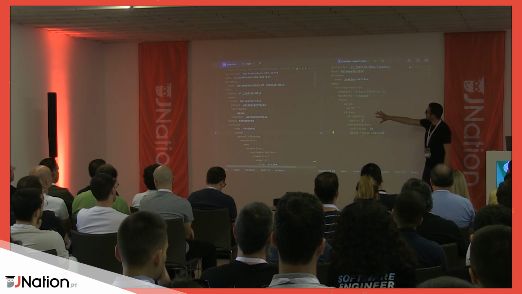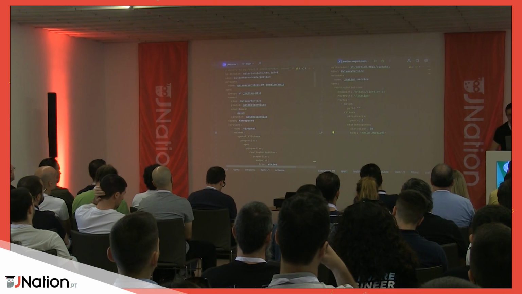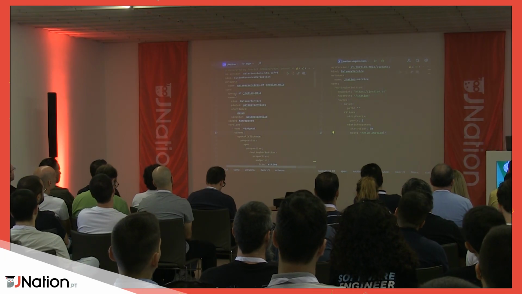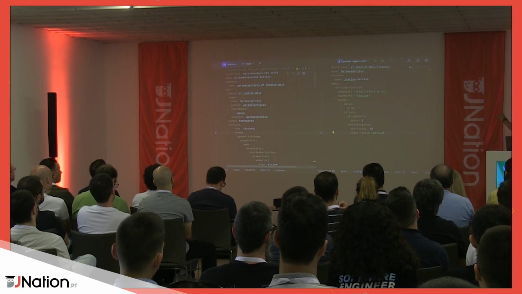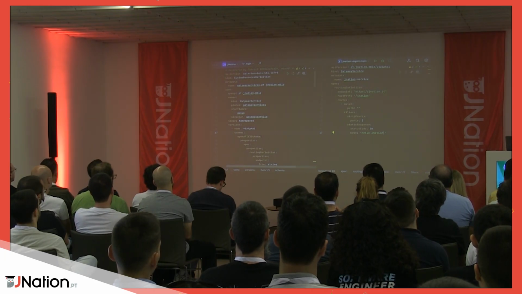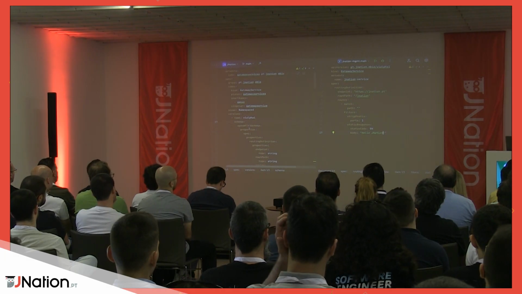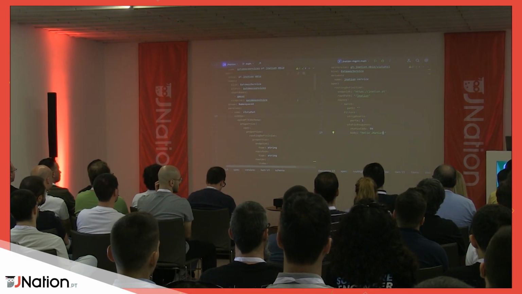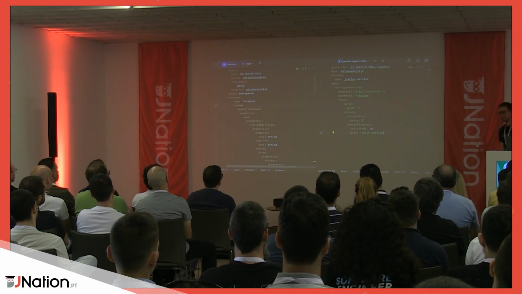So, looking at the custom resource definition, it's exactly like any other Kubernetes manifest, where you specify a group, the group of your API in this case, and you will see the correspondence then appearing here on the API version, PT JNation, the name of the service, the resource, the kind, gateway service, and it has more fields. I'm going to pass it because it's a lot of time. But then we come to the versions.